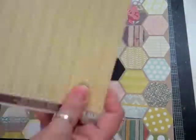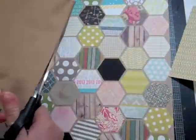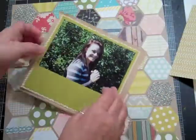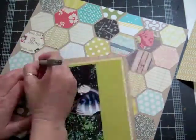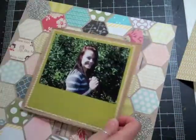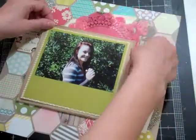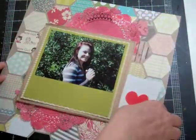And this time around, I wanted to cover the whole background so that it looked like a whole sheet of hexagons. And then I decided on the yellower green because I wanted to use that pattern that we had in the kit. It was more a yellow tint than a blue tint. So I used that, and then I used a piece of the paper bag that we get with the kits.